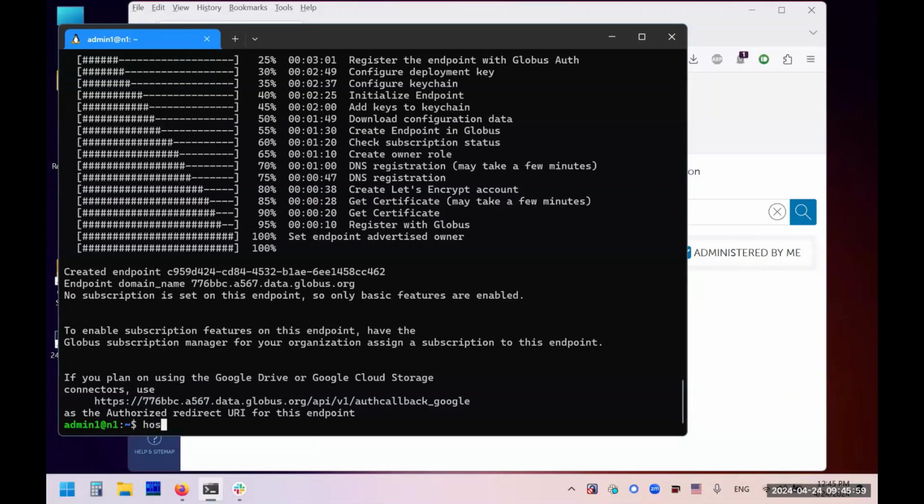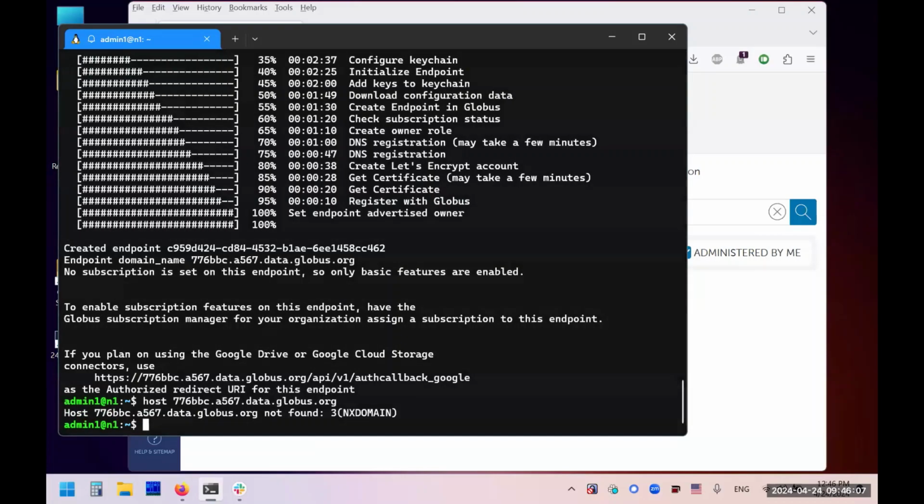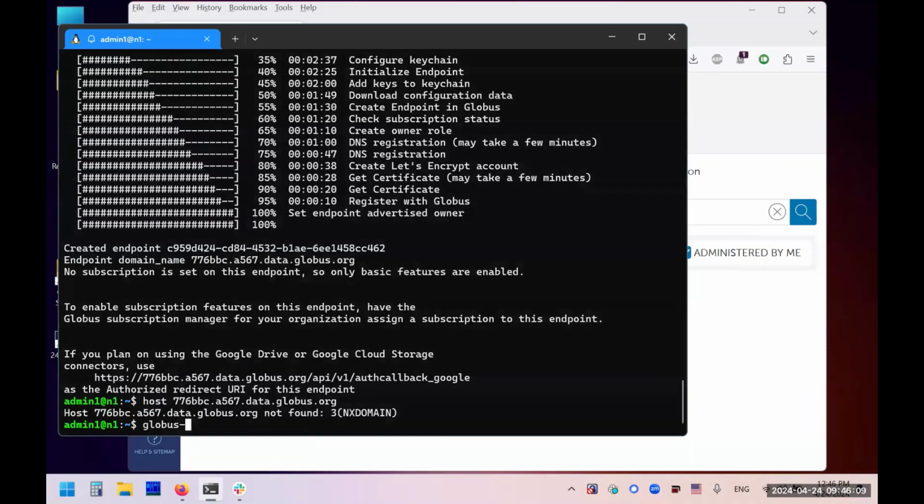So right now, it does not resolve, but if I run Globus Connect Server node setup, and this needs to be sudo. There are very few commands with Globus Connect Server that are done with sudo.